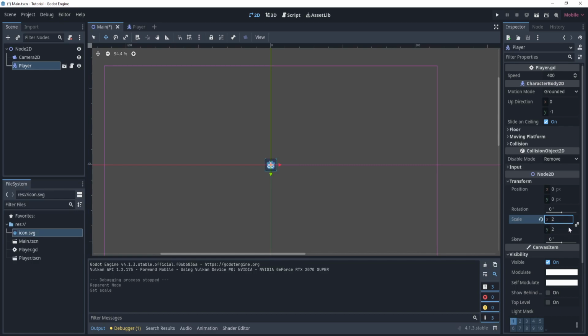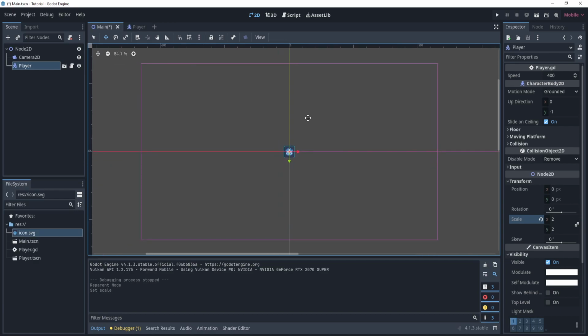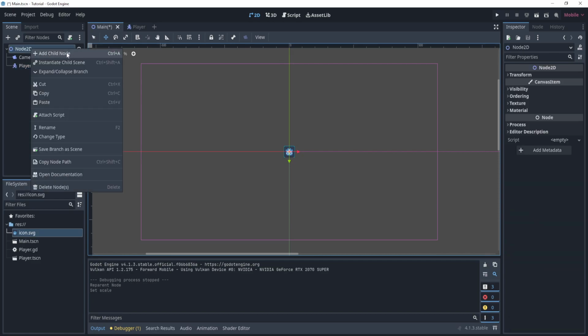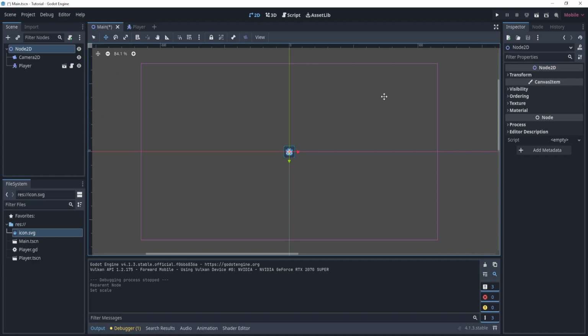You only need to change one of the values. There's a setting which you see here, it locks them together, so when you change one value, it will change the other to the same thing. I think you can just click it and it should unlock them, so if you want to make it really long or really skinny compared to the other value, you can, but I'm just going to keep them locked because I don't want to do anything like that. Then I also want to see whether the thing's actually moving. Oh no, I moved the camera, that's how I've done that.